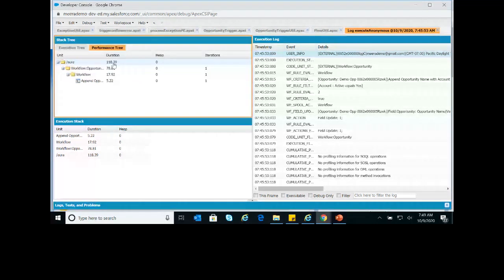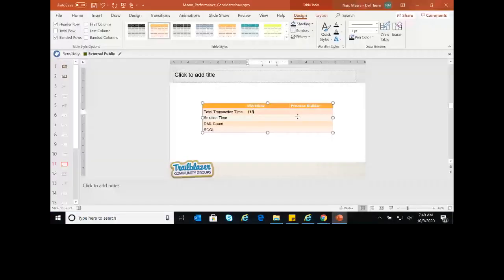You can see the total time consumed is 118. And for the workflow execution, this is the total time, but just for the workflow, it has taken 78, almost 79. So I'm capturing that also here.